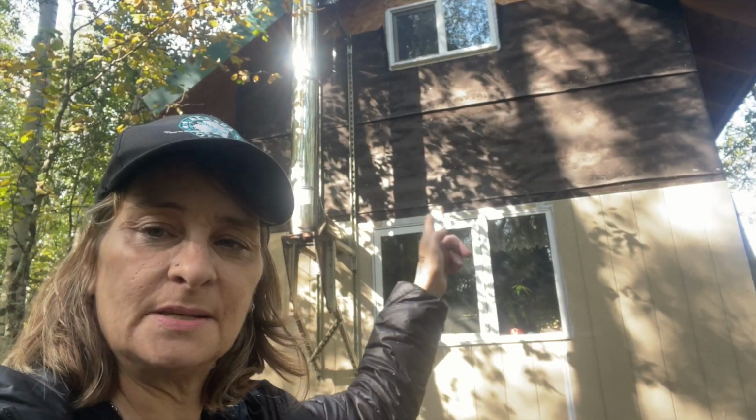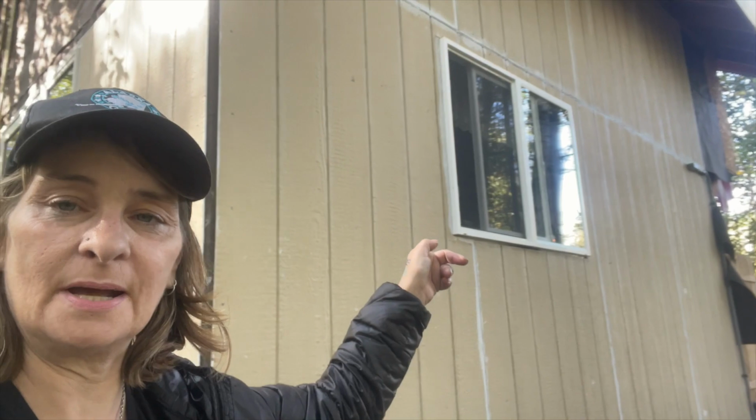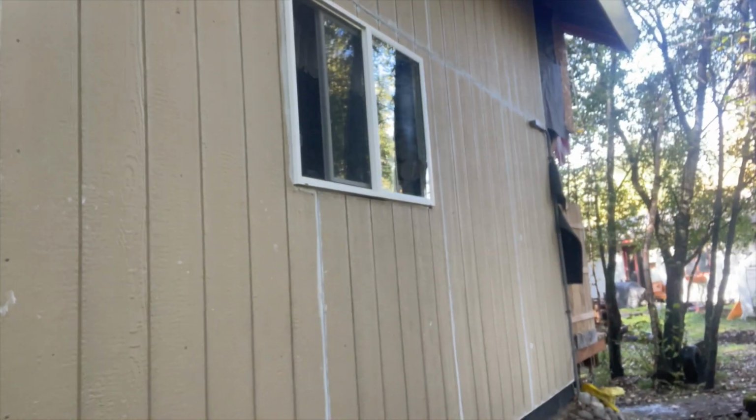So I've been working on that. And then you can see the back of the house. We're still working on siding. That's been a 2 or 3 year project going. We have it, it's just getting put up. This side we actually just finished the other day. So we are still working on it little by little. We just have that little piece up front. Part of the problem is finding time.